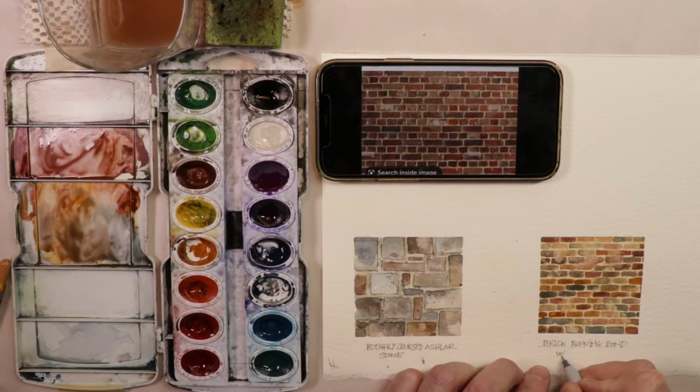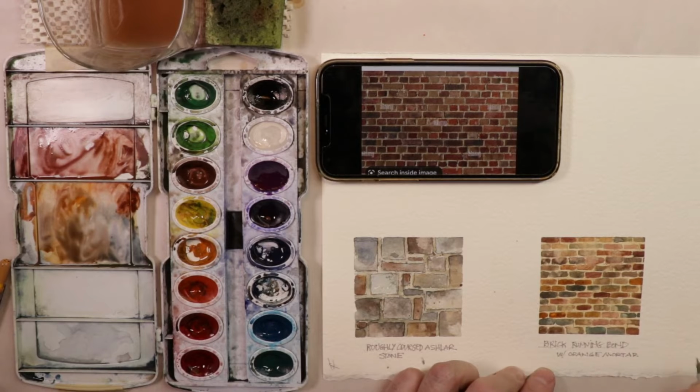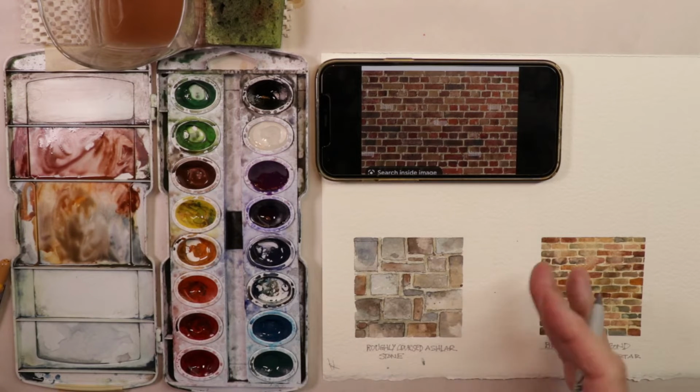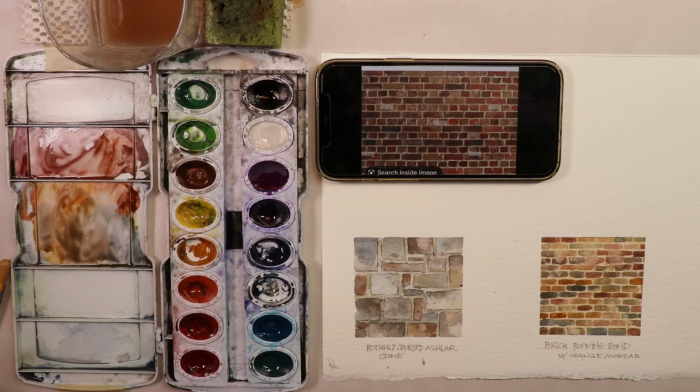And I would say with orange mortar. Orange, I guess it's kind of gold or orange, I guess.